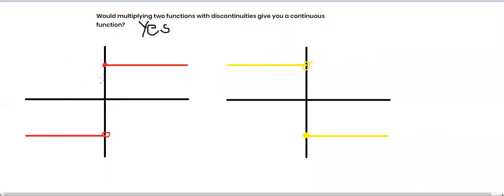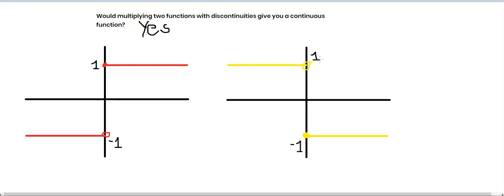You can see on the left side we have a function in red, which is for the non-negative values of x. It is 1. Let's say this is 1, and for negative values of x, it's, let's say, -1. So this is -1, and it is defined for all real numbers. Make sure it's defined for all real numbers. For negative numbers, it's -1. For non-negative, it's +1. And we have another function in yellow, which is the opposite. For non-negative numbers, it's -1, and for negative numbers, it's +1.